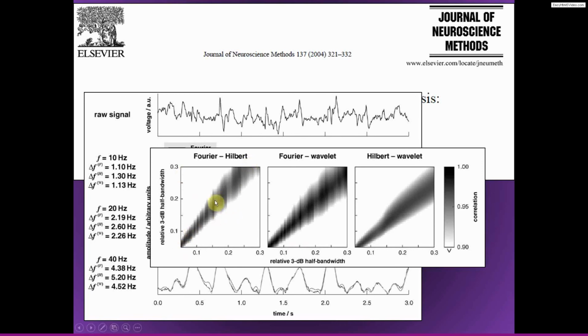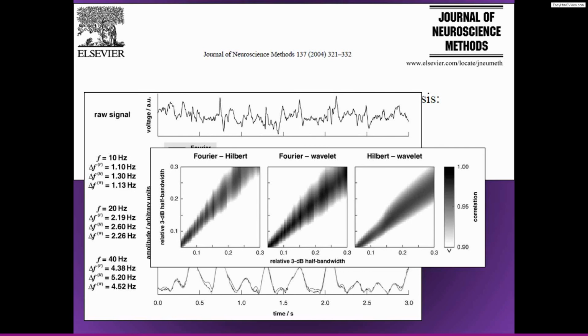So you might think, well, these are the high correlations, and then once the parameters start changing, you get to lower correlations. But actually, if you look at this plot, the correlations go up to 1, so the saturated black color gets to 1. And even this white color is 0.9. So even out here, when you get more noticeable differences between the results, the differences are not that huge. This is actually nice to know, because it means that the choice of method for decomposing your time domain signal into the time frequency domain is not really that important.